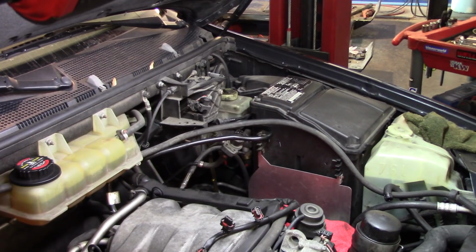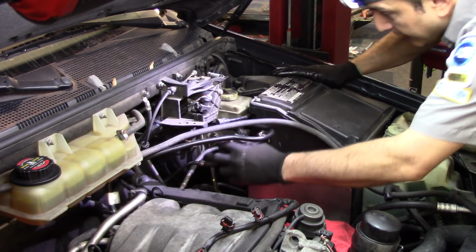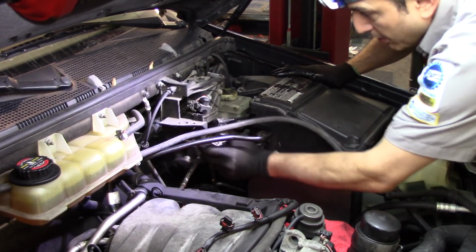Okay, I got to replace the camera battery. Looks like batteries are not lasting too much lately.